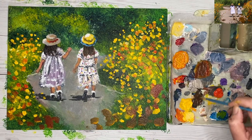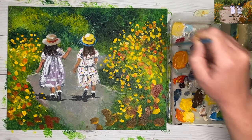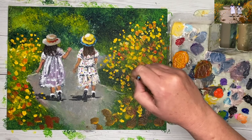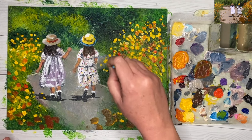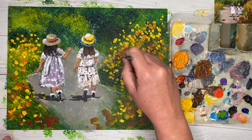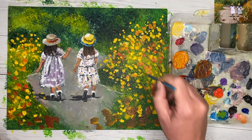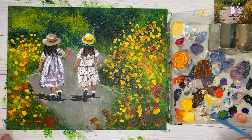I'm using my little thin brush again, just to paint in some little twigs and details between the flowers. I was tempted to use my plastic card and print with that, but I decided just to keep everything quite simple here, not adding too much, just to keep it all about the girls still.